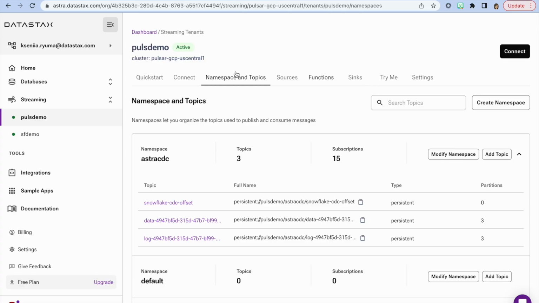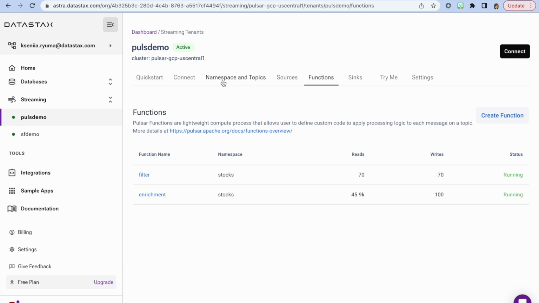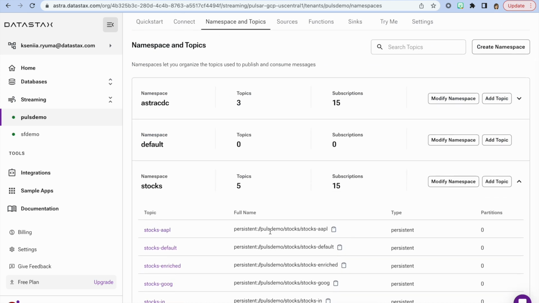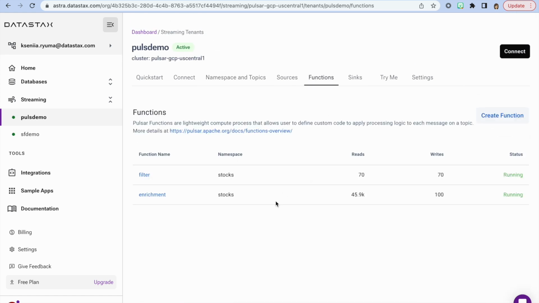Once it's done, make sure you added all these newly created topics to the namespace. And by the way, you can find the URL by opening the tab.